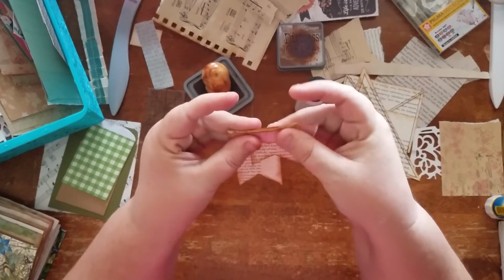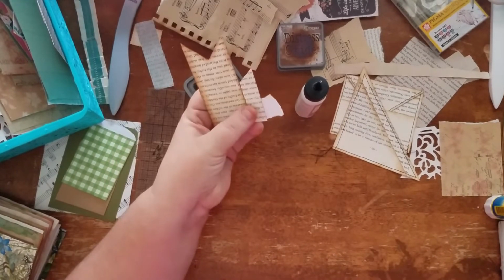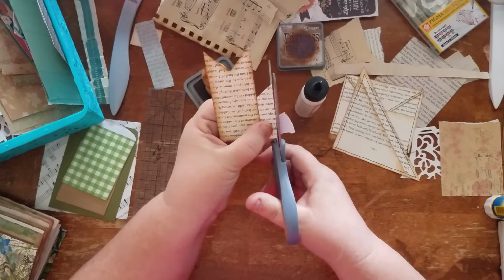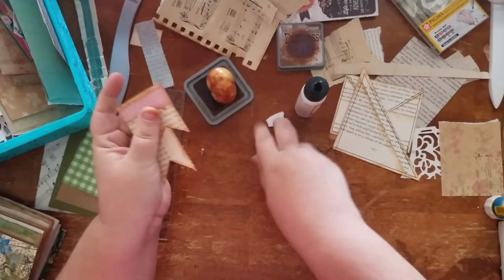I've been wanting to do one so bad, and I just hadn't had the excuse to do one. So I'm really excited. I already ordered the digitals for the journaling cards and ephemera pieces.